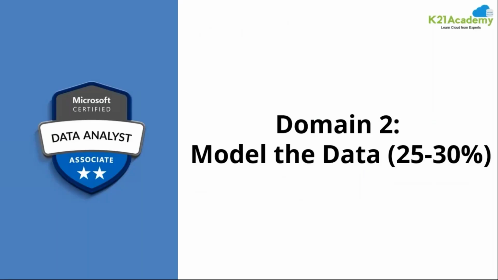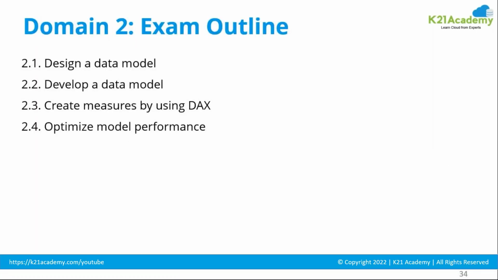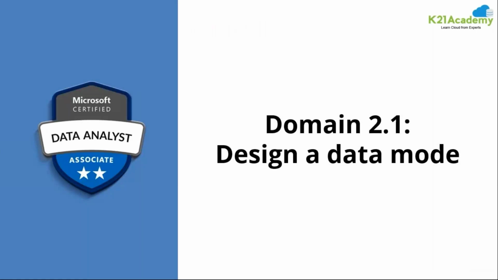Domain-wise, model the data is 25 to 30%. This is the second domain that we are going to talk about, where we have designing a data model, developing a data model, creating measures by using DAX, and optimizing model performance. In the first section, we talk about how we will be able to work with a table as well.